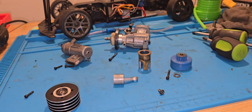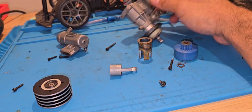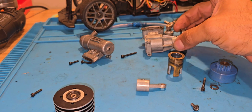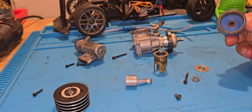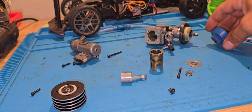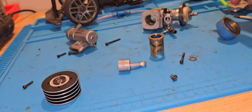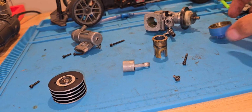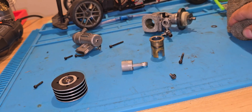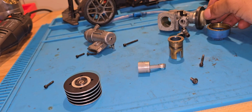Don't know. Maybe I could find a parts engine on eBay. Another GX12 for it, maybe, and use this one as parts. I'm gonna look and see if I can find something. But for what I'm seeing here, guys, unfortunately, she is dead. And unfortunately, you cannot find these engines anywhere. Yeah, unfortunately, she is dead, guys.